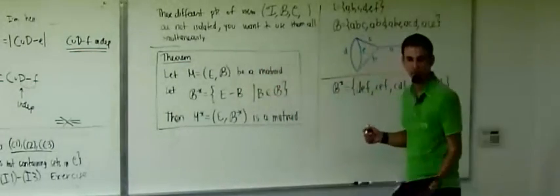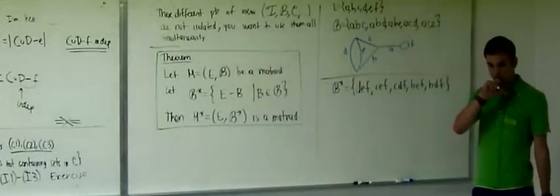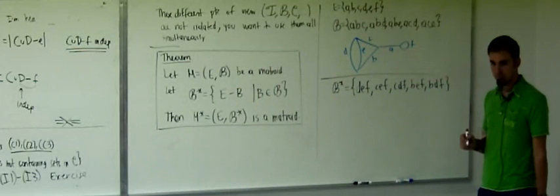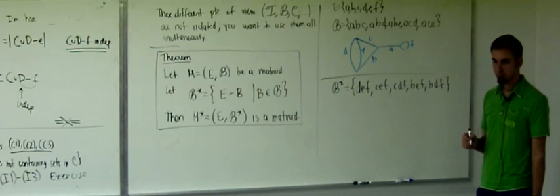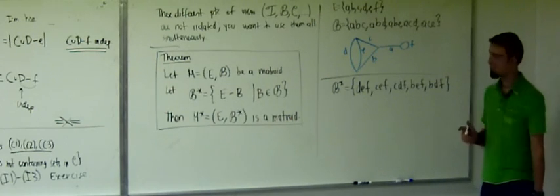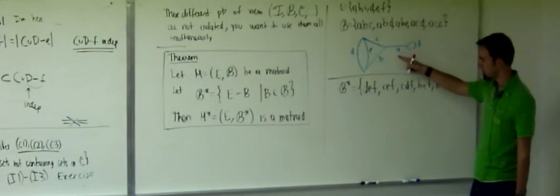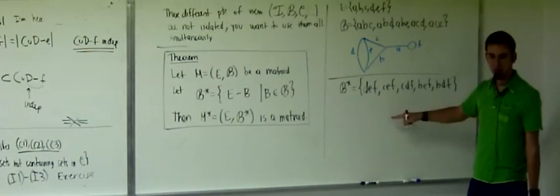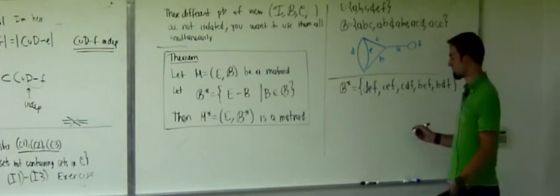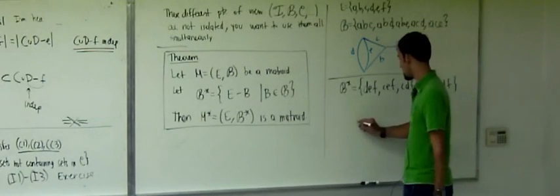Federico, is that always going to be true? If your original matroid for this theorem is graphical, will your M star matroid also be graphical? That's an excellent question. So first, let me show you that it's true in this case, that if I started with a graph, I'm lucky enough that this guy is also graphical. How do I do that? I'm just going to show you the graph.